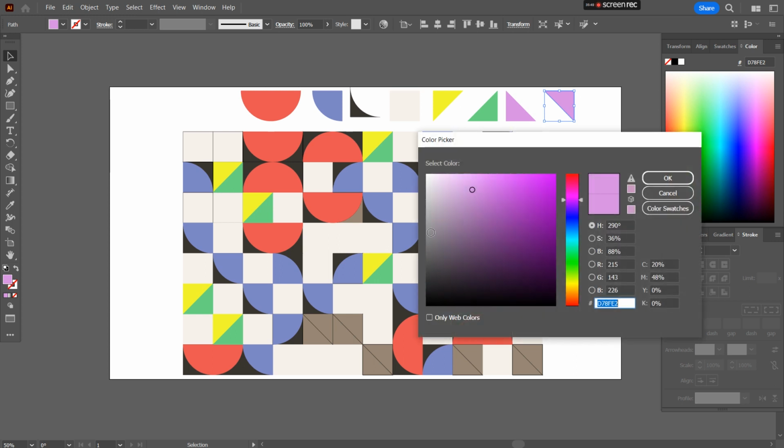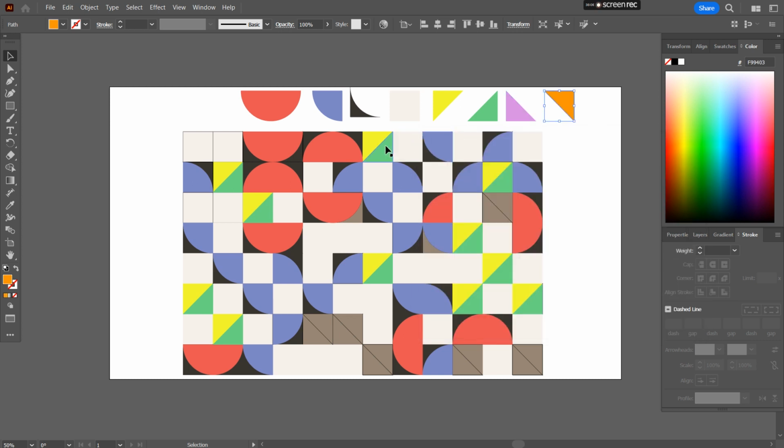Choose, let's say, a shade of orange. A brighter one. Wonderful. This guy. Now I have these two shapes.